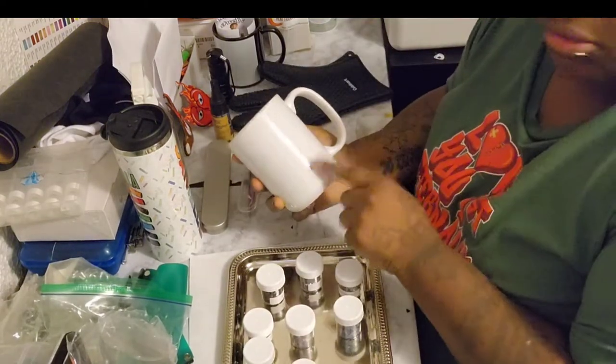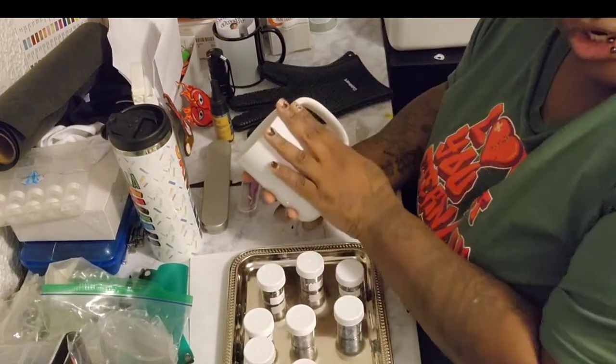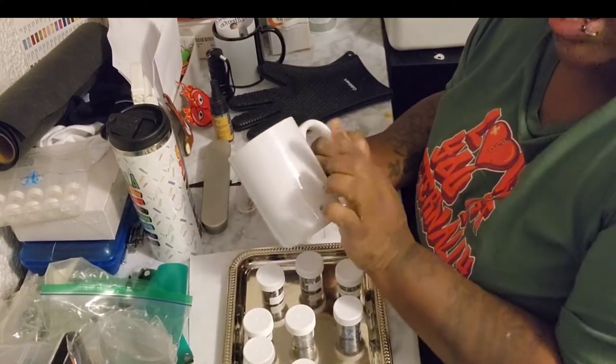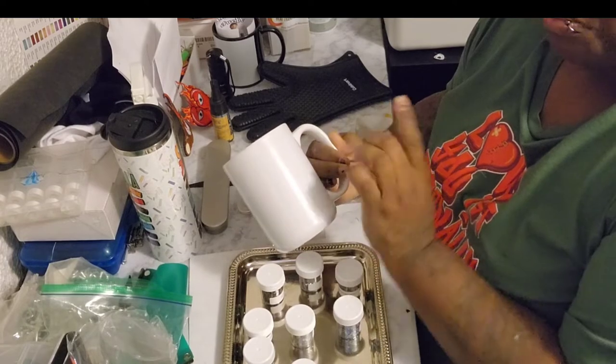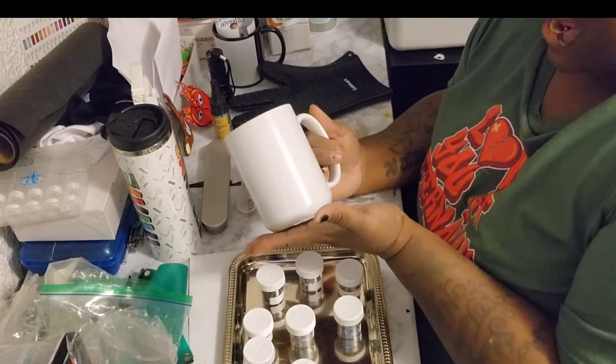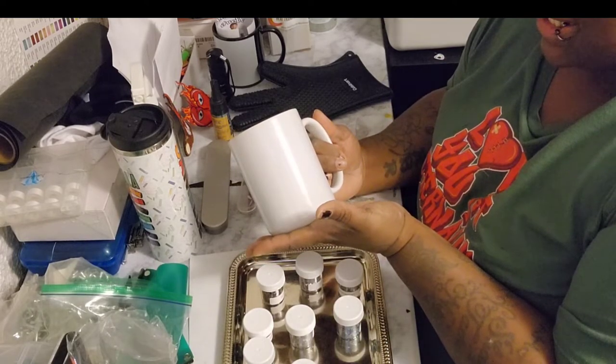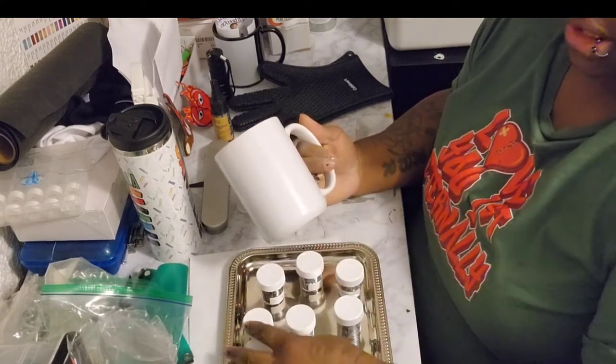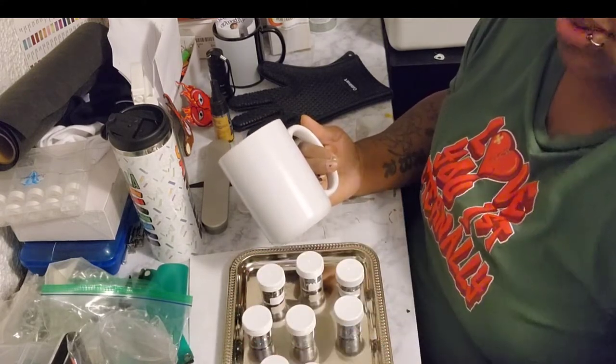We're going to sublimate on this mug. Sublimate a picture here. Words here. We're going to put some rhinestones on the picture. So I'll go ahead and do that. I am going to sublimate the mug first and then come back and we do the rhinestones, okay? So, see you in a second.